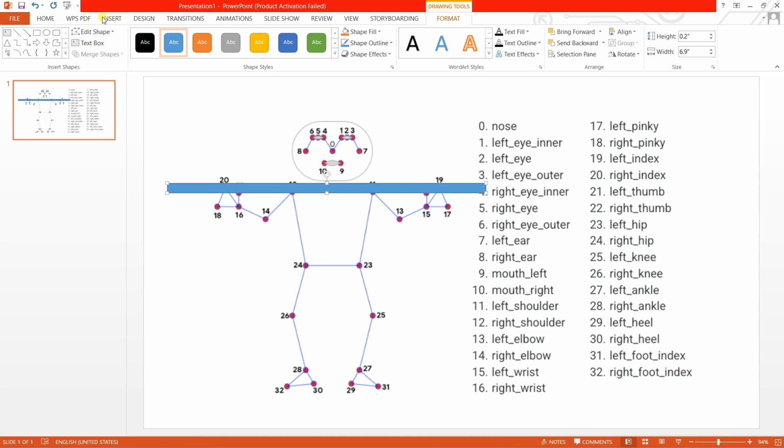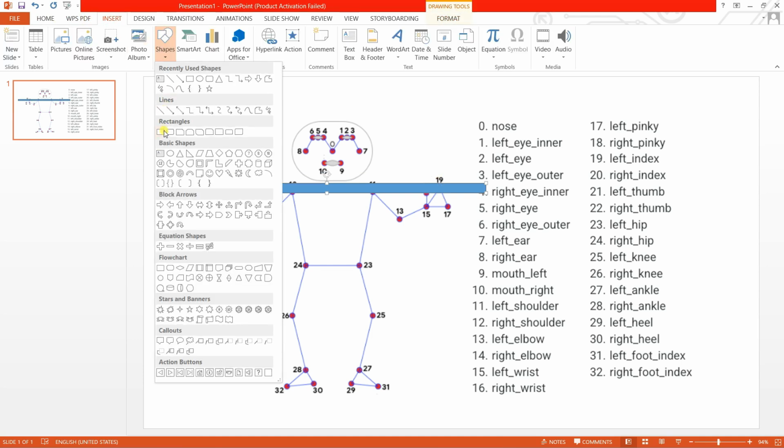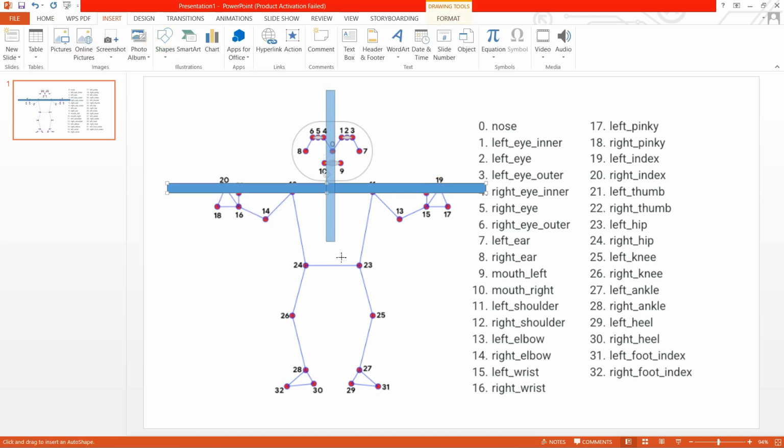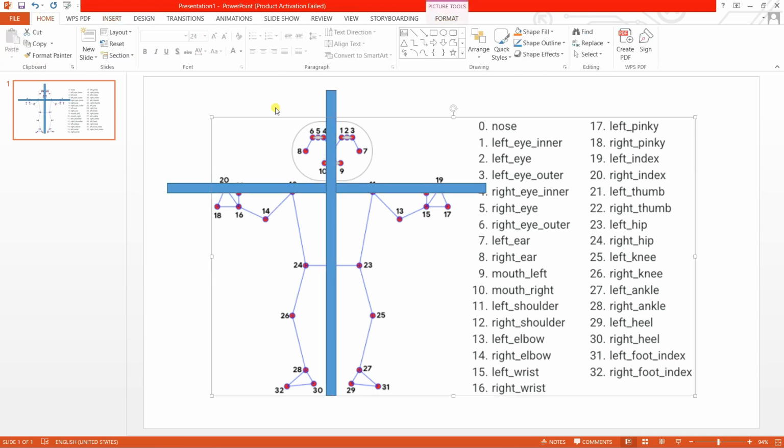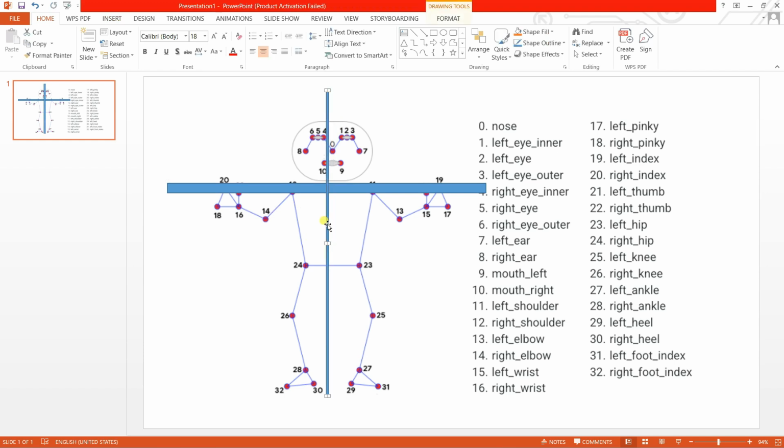I'm going to draw a rectangle here and also another rectangle. Then I can make them smaller.